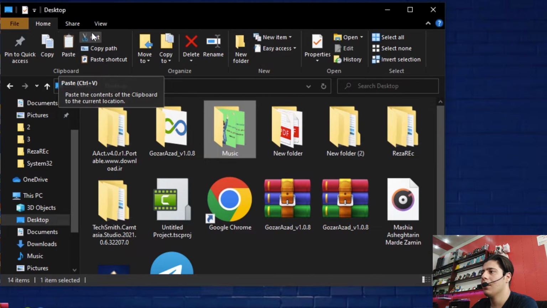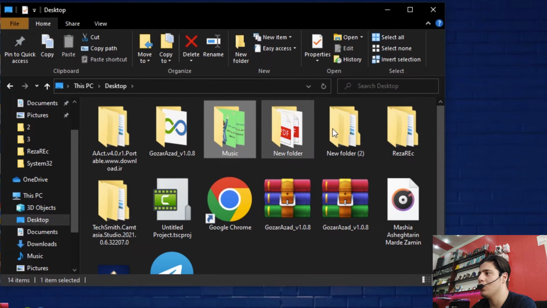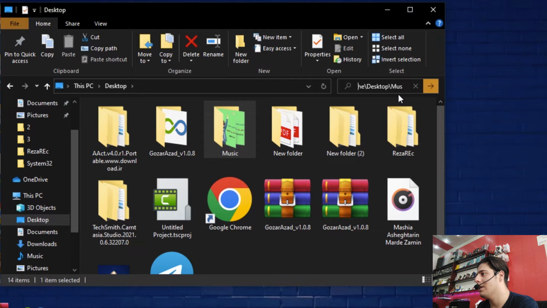These are the things that most of the time we told them, and on the previous videos we told you what is going on about that. Copy paste. What does copy paste do? I copy this music. When I press on the search desktop and press Ctrl V, as you can see, it is going to show us the path of that. See, users, desktop, music. This is the path of that.